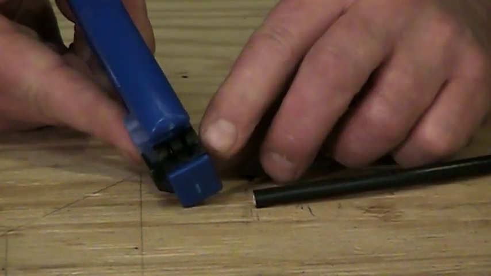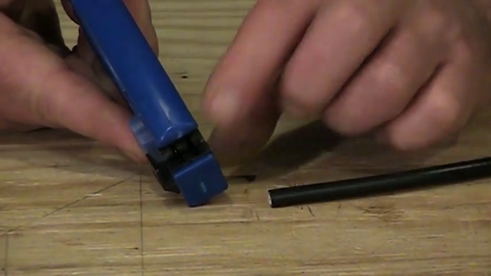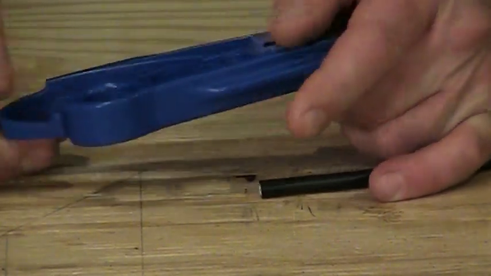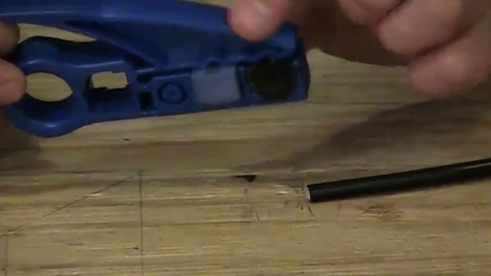The tool has got two stripping blades inside of it: one will strip all the way down to the center conductor, the other one will just take off the outer jacketing. The tools also have a tension bar in the very back that we make sure we insert so that it's applying some pressure to the front of the tool.